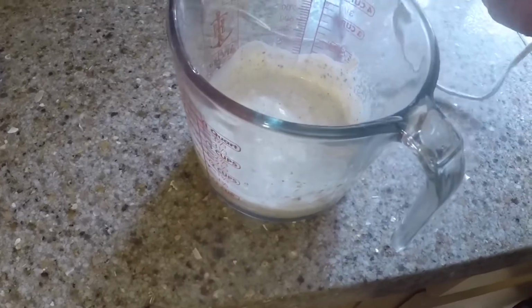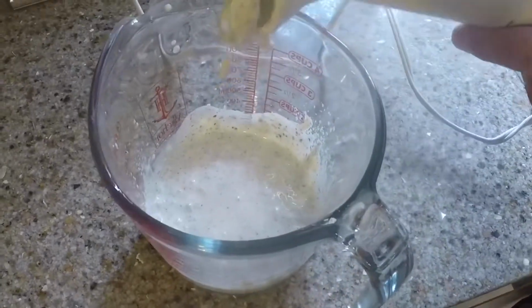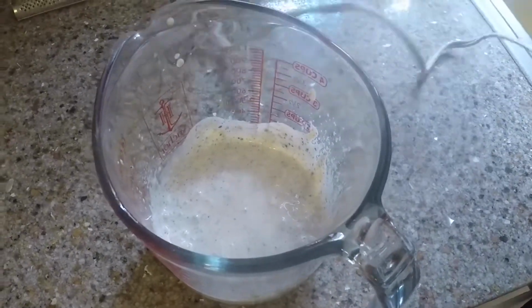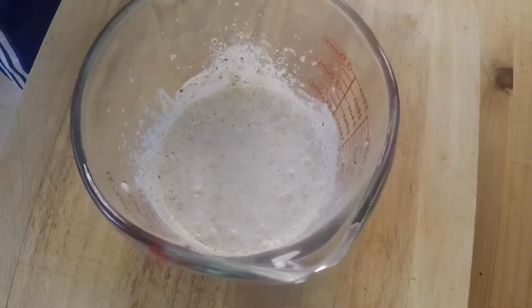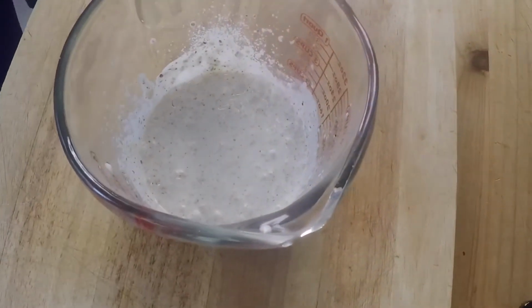Then you want to let this sit, because when you let it sit, all the flavors kind of come together. So that's that. We're going to leave this aside, cover it with some Saran wrap, get the vegetables ready, and come back and cook the chicken. So we'll see in a little bit.